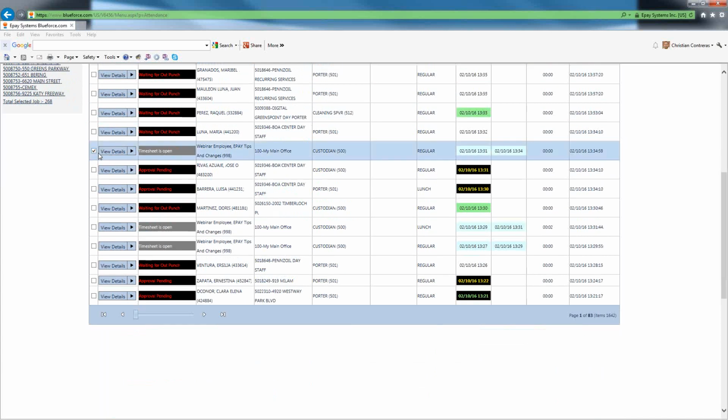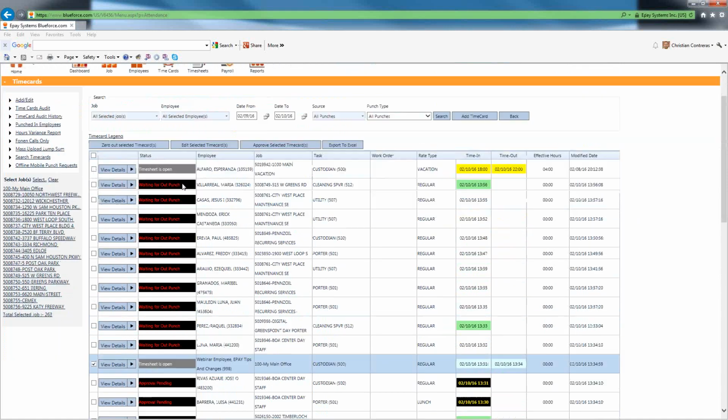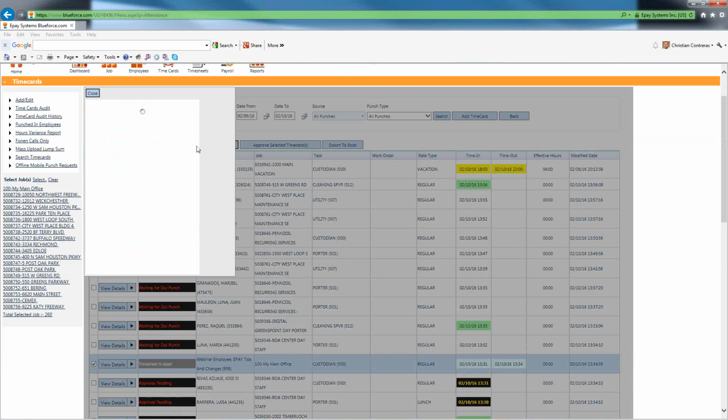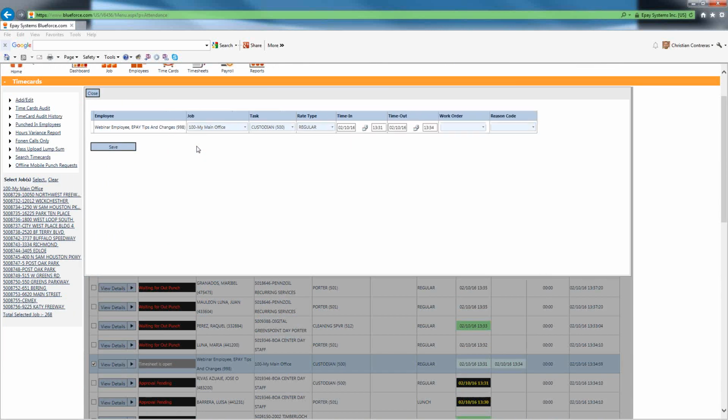It's already complete. So if this particular employee, and notice who that is, it's an employee that just punched in today. It's the one I used. So I want to put the work order now to this one. I would just select that particular line, hit that little checkbox, come up to the top of the screen and click on Edit, select the time cards. And once I go in there, I'm not going to mess with the time in and time out. So you're going to be perfectly fine.